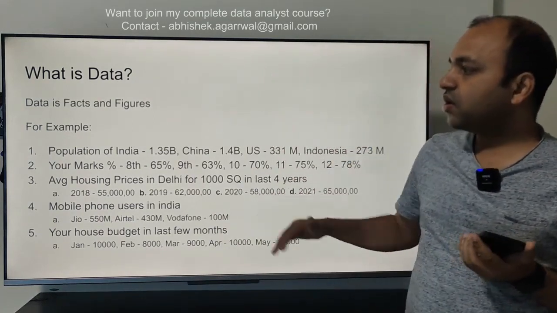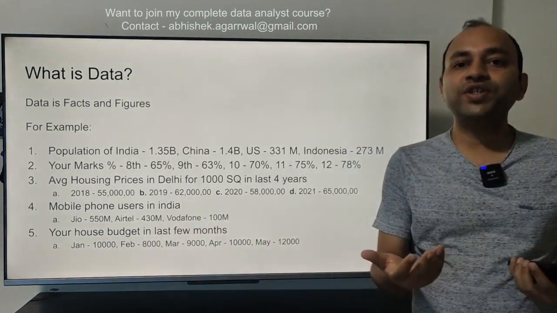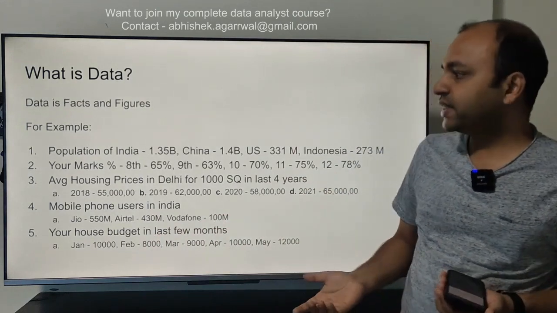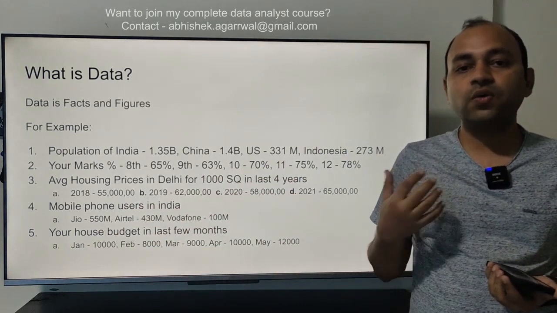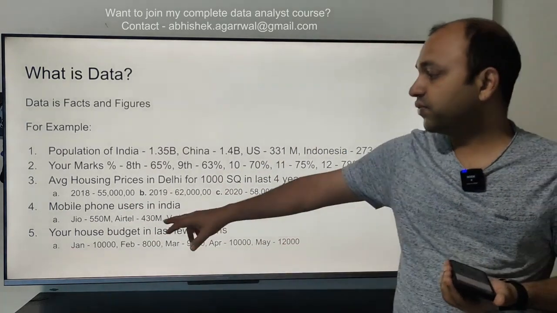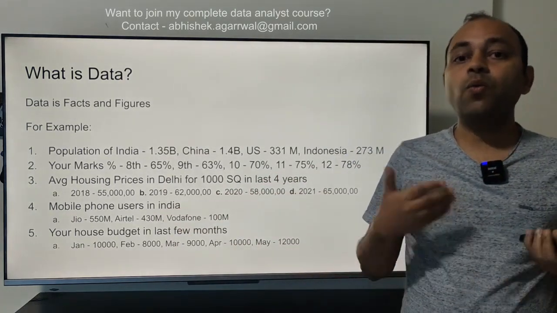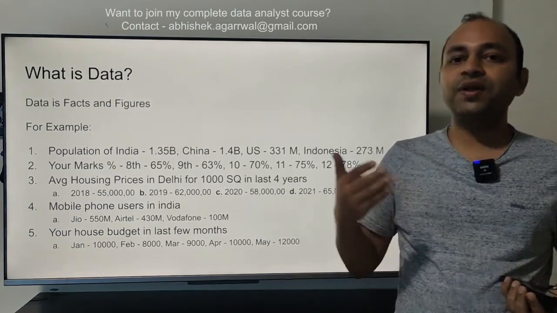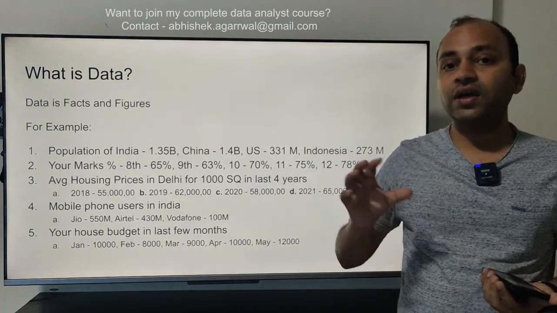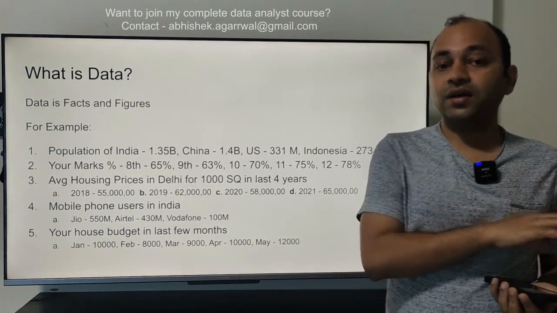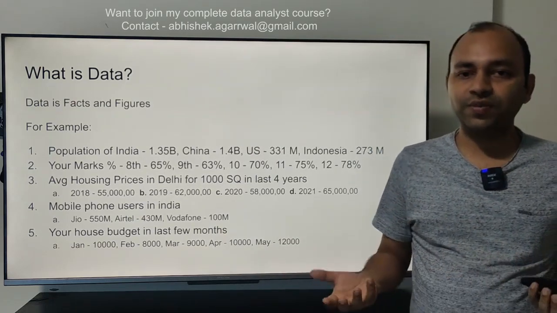First we look at it, okay, what is this information, and then the next obvious question is why this is happening. For example, we saw that Jio, in the last couple of years, acquired 550 million, which is way higher than Airtel. Then the next obvious question is why this is happening, and that becomes another level of data analysis with which we try to figure out what one company has done differently than the other company, and something that you can adopt as part of best practice.